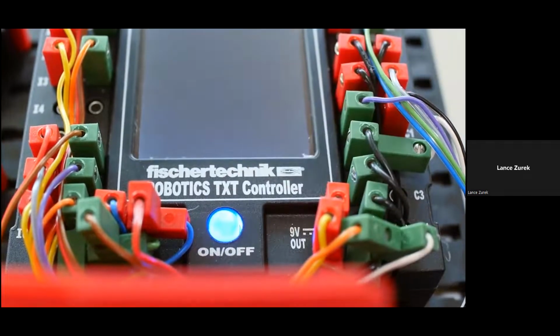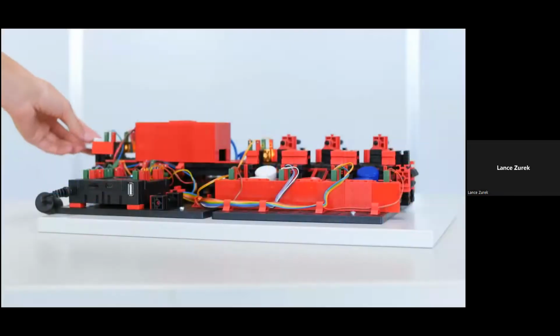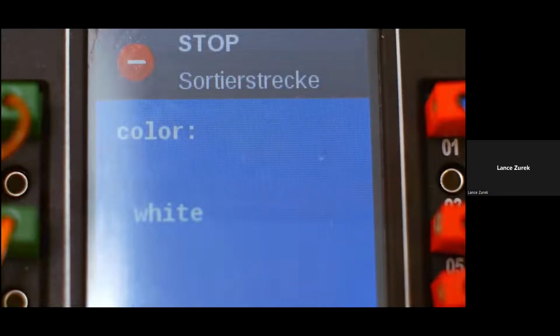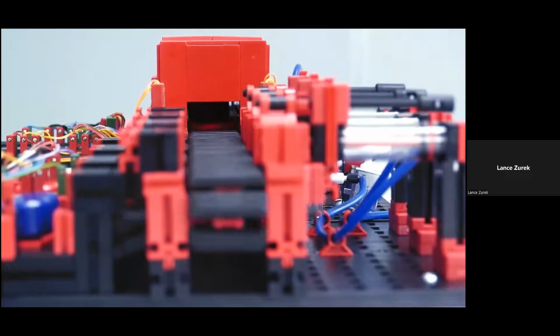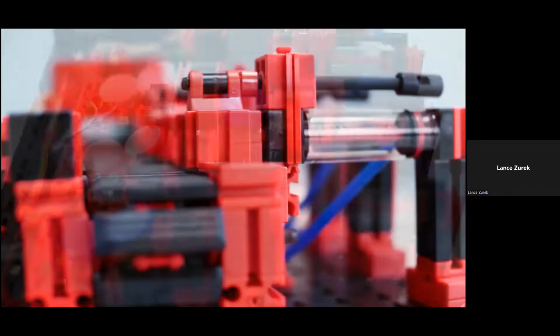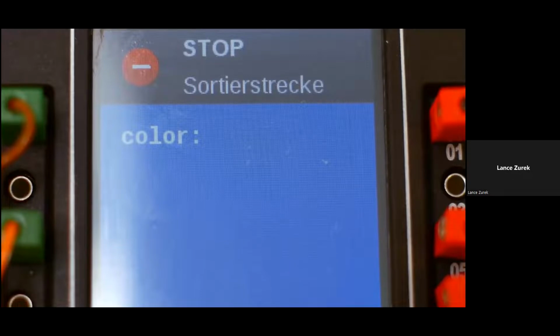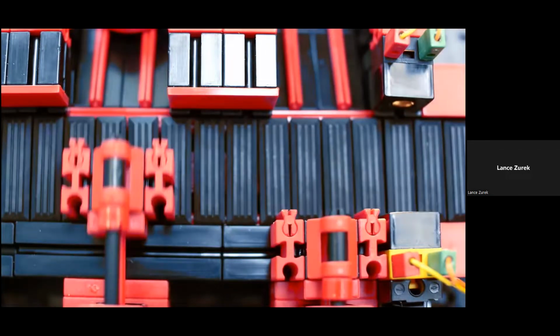The dimensions for this model are approximately 20 by 14 by 12 inches, and it has a weight of just about 10 pounds. Now, as with the models we've looked at already, the standard 24-volt version has a relay board for motor polarity reversal with both a multi-pin connector, again 34 pins with a grid of 2.54 millimeters, as well as additional PCB terminals with push-in connections for all inputs and outputs. Again, you need to provide the PLC and the programming. And in this case, the limited edition 9-volt version comes pre-wired to a pre-programmed TXT controller, and 1 120-volt power adapter is required.